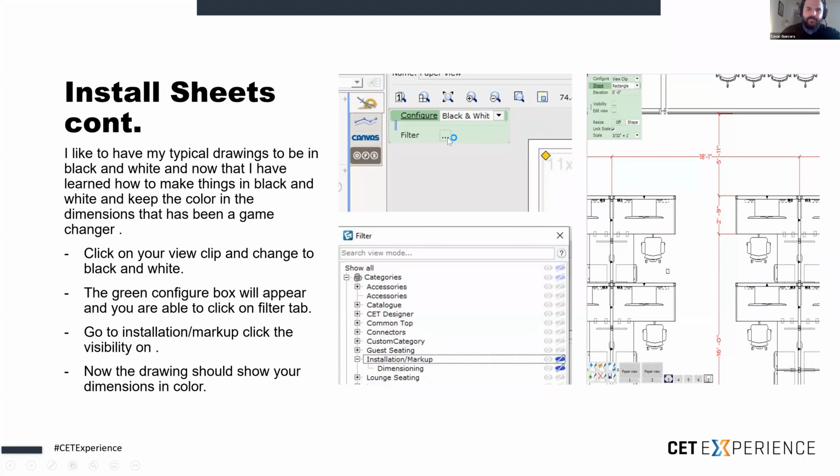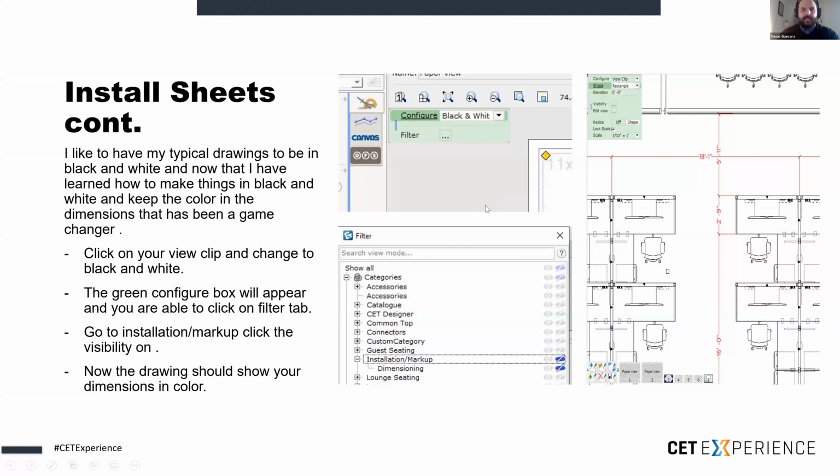Once you click on that filter button here, you'll get this filter dialog box, and scroll down, go to installation markup, click on that, and now your drawing will show the installation or markups dimensions in red or color or whatever styles you saved it as.